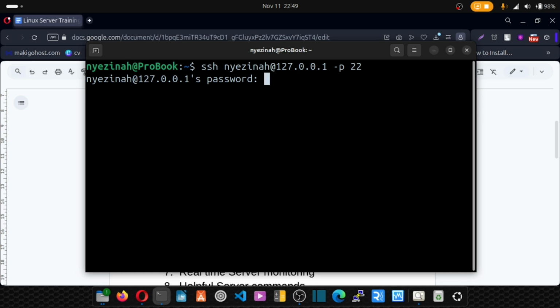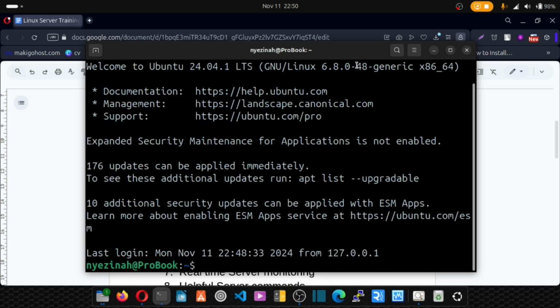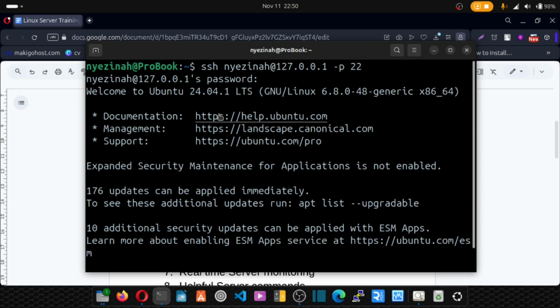Now we're going to enter our server password. As I enter my password, you're not going to see anything. This is a security measure from Linux, so you're going to see it as blank, but actually the password is there. So we hit enter, and we are logged in to the server. All right, you see something happened. We are logged in.